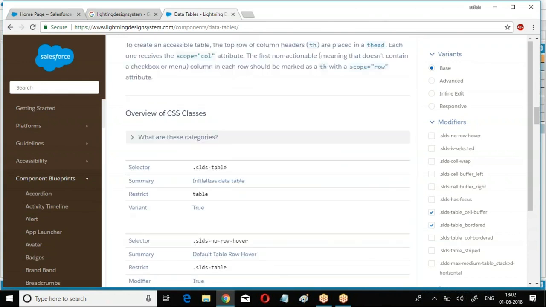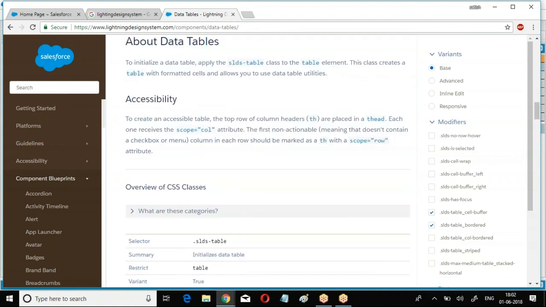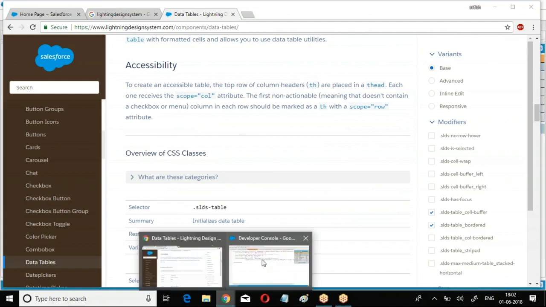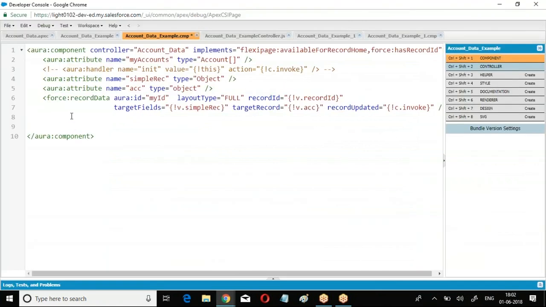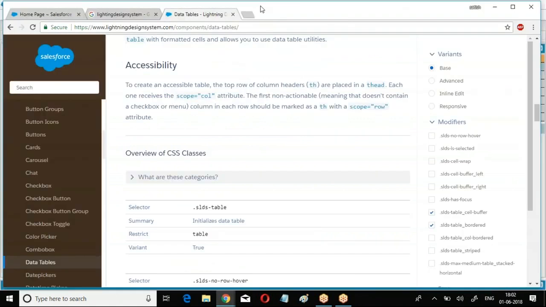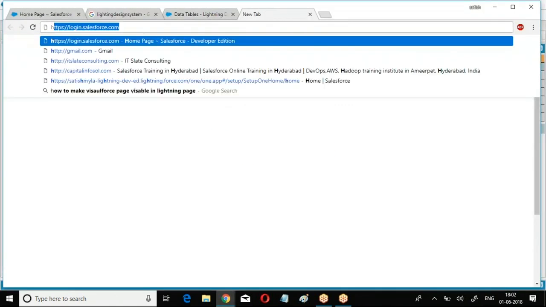What was this? We already selected the data table structure, which is selected. Now I'm going to paste it. First, let me take some HTML beautifier.